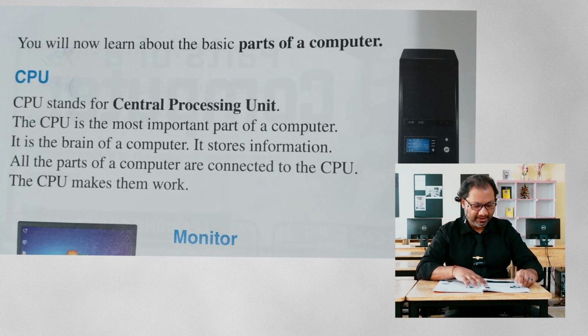It's on the top, it says, you will now learn about the basic parts of a computer. The first one is a CPU. CPU stands for Central Processing Unit. I repeat, Central Processing Unit. The CPU is the most important part of a computer. It is the brains of the computer. It stores information. All the parts of a computer are connected to the CPU. The CPU makes them work.